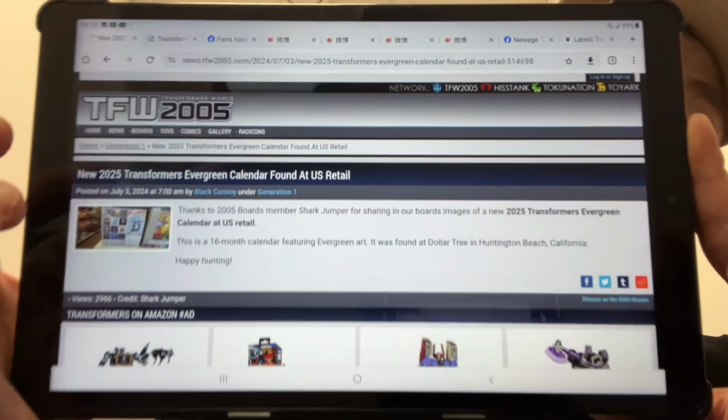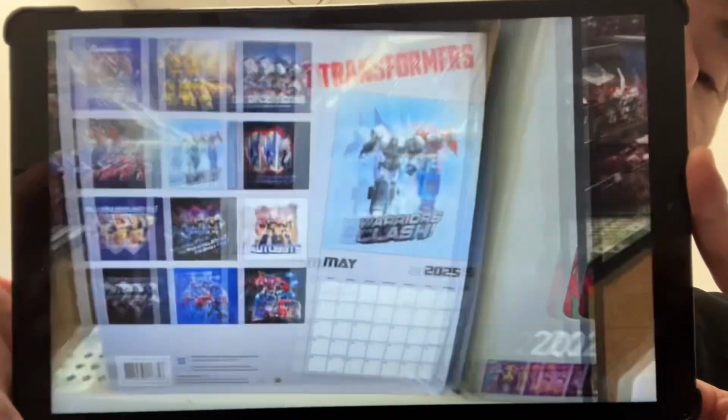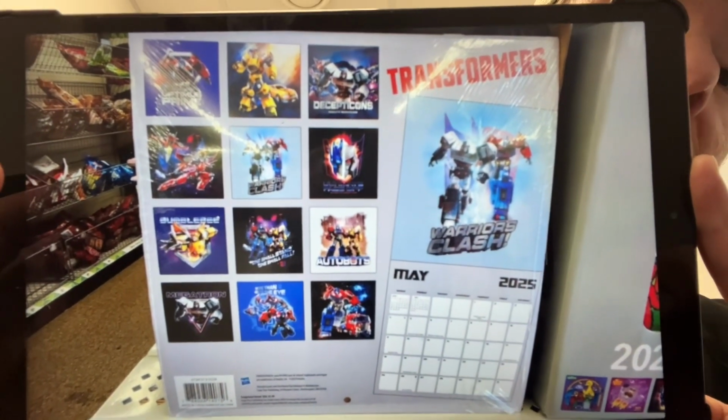Right, moving on. Is this a new sighting yet? Oh no, talk about getting the things out early. This is a 2025 calendar for Transformers. It's been found at Evergreens in the US, and it's a 16-month calendar. It's super cheap, only $1.50. And as I say, it's 16 months, and those are the only images we've got so far. But I suppose no time like the present, getting it right out there.